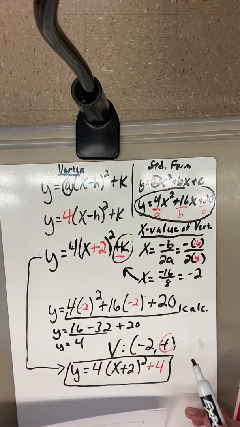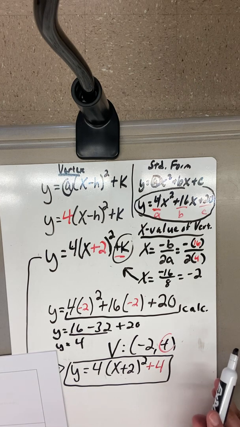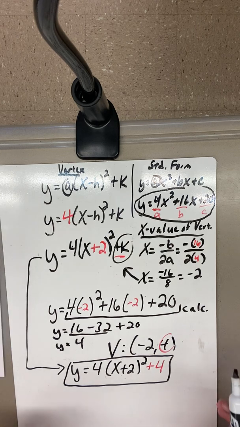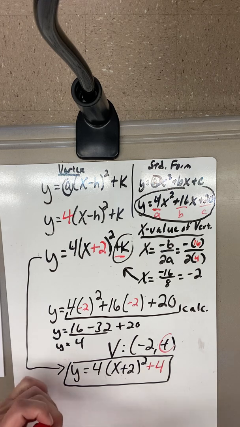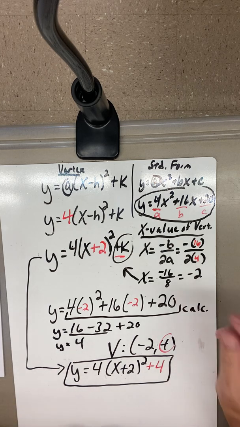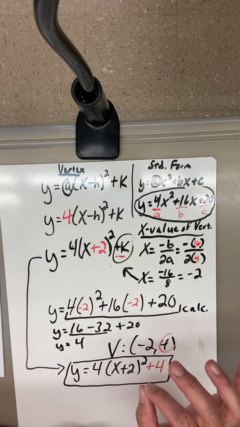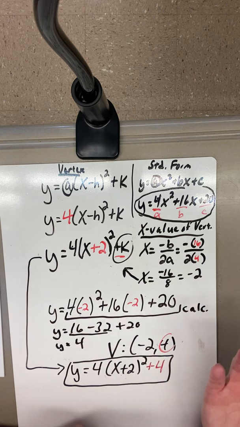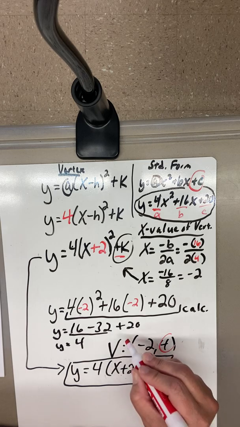Now, it says use the graphing tool to graph it on Math Excel. So what you're going to want to do, first you click on the little graph, and you're going to choose the parabola, which is a U shape. You're going to want to plot the vertex negative 2, 4 first, okay? And then I just use the y-intercept as my second point. The y-intercept is always the C. So like I went down and I clicked at negative 2, 4, and then I went up to 0, 20.